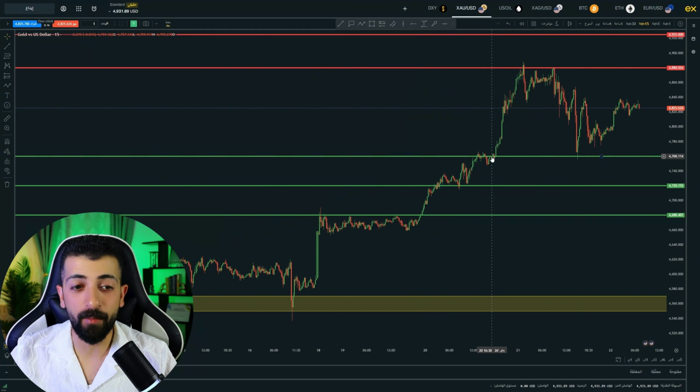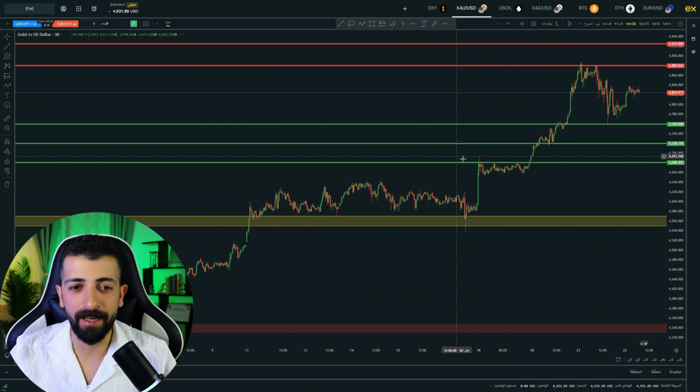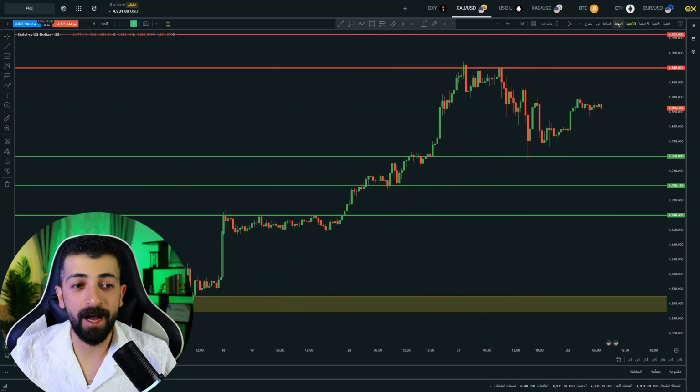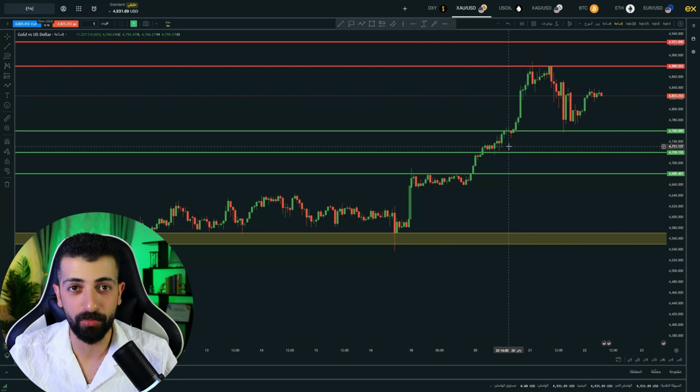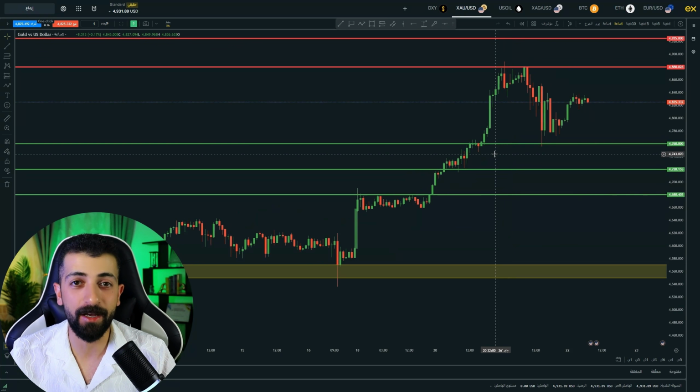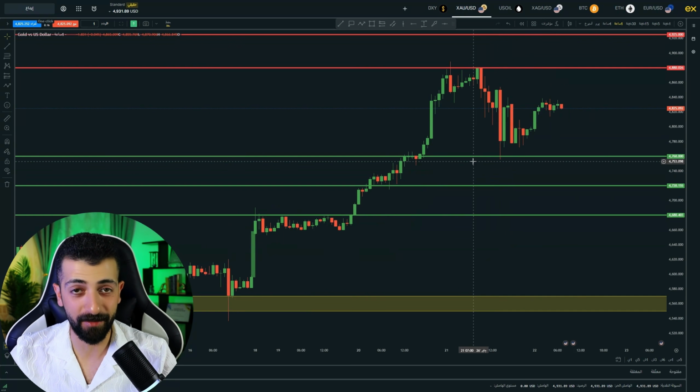From here, I have an upward push, and I actually drew these lines for you earlier. So if I now switch to the half-hour or 1-hour time frame based on the shorts, the ones I'm posting for you, I'm telling you these are the best resistance areas, the best support areas. Where should you trade from? I'm posting them for you daily on Instagram, Facebook, TikTok, and even on YouTube Shorts.